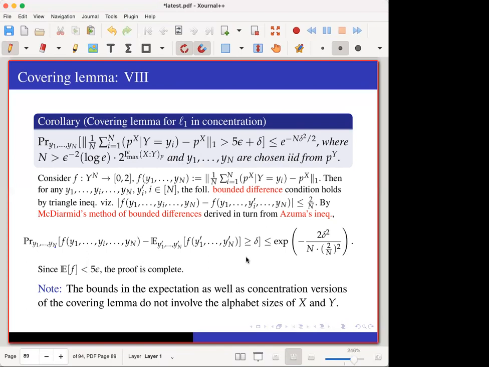What is McDiarmid essentially doing? It's somehow working around taking the union bound, working around taking the coordinate by coordinate Chernoff. That's the power of McDiarmid's method. As long as you have a product set as your domain and a product distribution on that, as long as y1 to yn are coming from a product distribution, you can correlate them in any way you want using this function f, and you will get a concentration result. So you can reprove the good old Chernoff for the binomial distribution from McDiarmid. All you need is bounded differences.